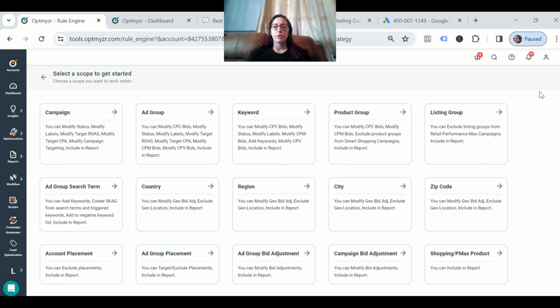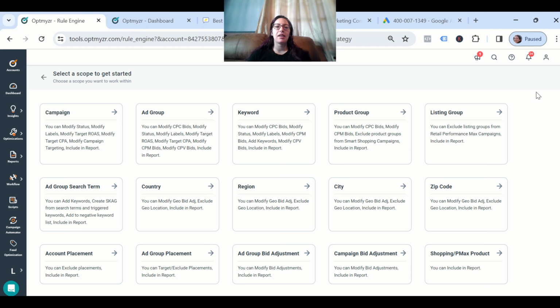So first and foremost, we are currently in the Create a Rule from Scratch interface. I'll show you what the interface looks like for the pre-built strategies, which is where most of you are going to spend most of your time, in a bit, but I just want to give you a taste of all of the opportunities at your disposal.